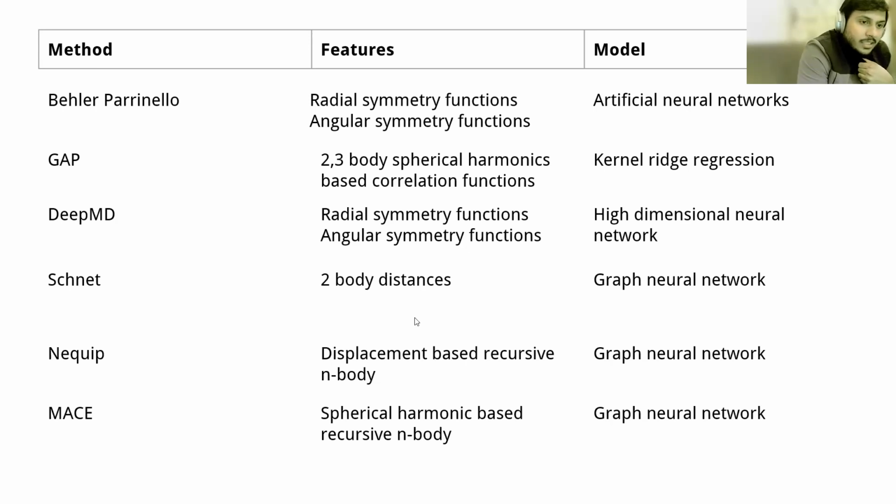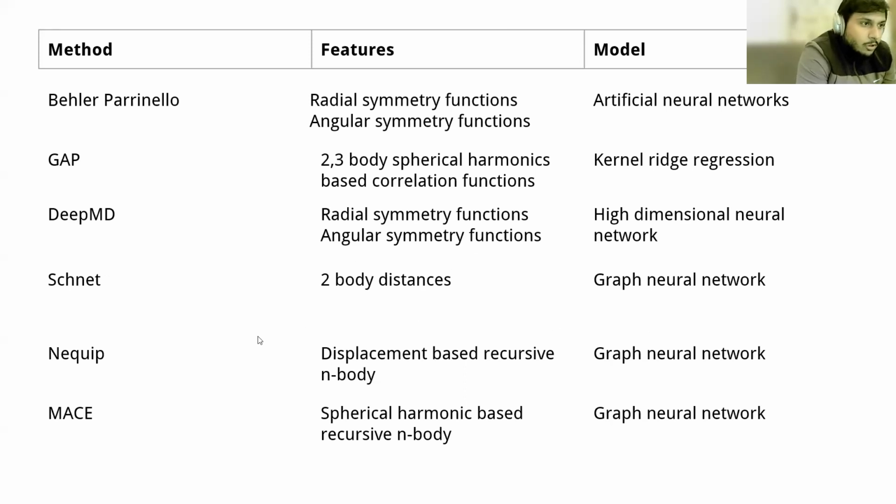Now, SchNet is a very simple model which only uses two-body distances, together with a more complicated neural network scheme. It is a much more flexible model. It can even deal with features which do not have the same dimensionality and so on. However, it is limited in its ability to treat n-body correlations, so it won't be the most accurate model out there.